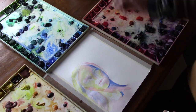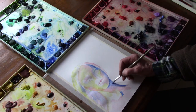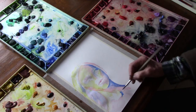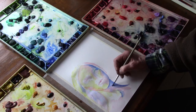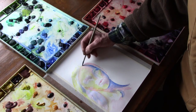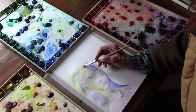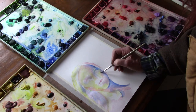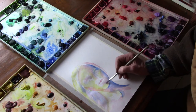And I'm using Canson paper, 140. It's very reasonably priced, and it does let you lift any mistakes you make out. And this is 140 pound, and it's especially good for practicing. But you can also have this be very good for your final paintings. And the artists use it regularly for their final paintings. But oftentimes they tend to go up a grade to the Arches or the Fabriano or the Saunders.